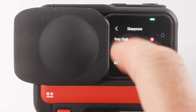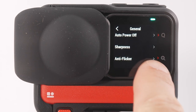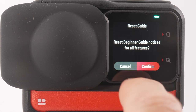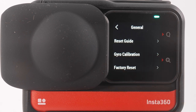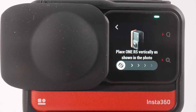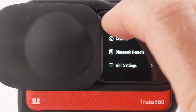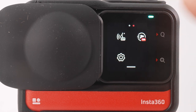You can change the sharpness of your images — for now leave it on high. Set anti-flicker to auto to prevent screens and lights flickering, and change the menu language. You can reset the beginner's guide notices — the little pop-up dialogues that give tips on each feature. Gyro calibration resets the gyro to prevent drifting and ensure optimum stabilisation. The final option is a factory reset, which takes the camera back to all original settings. Go back to the main camera screen by selecting the back arrow and then swiping up from the small line.